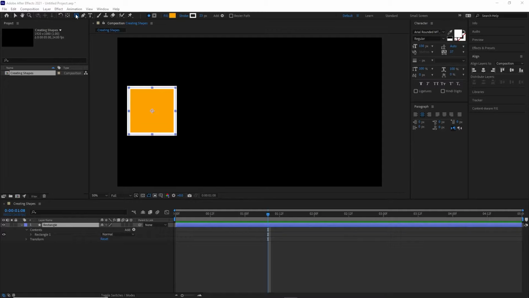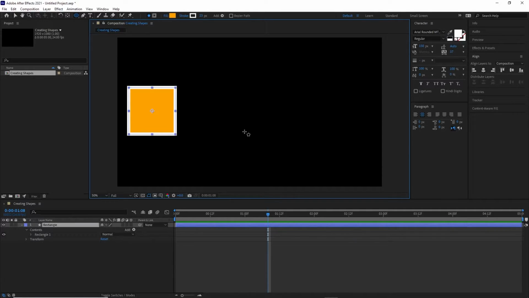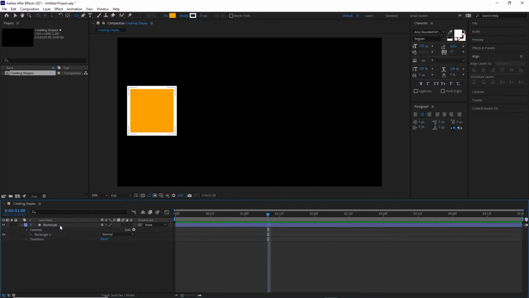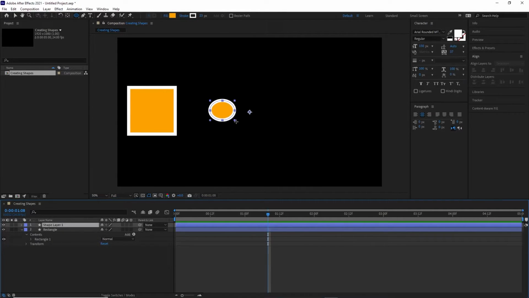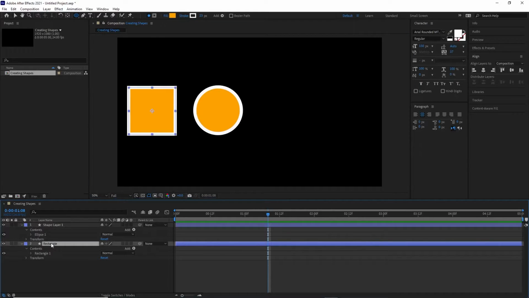Just be careful, so we're going to make the second shape now, which is an ellipse. If I was to click and drag this out at the moment, you'll see it creates an ellipse inside the rectangle layer. We don't want that, we want this to be a separate layer, so I'm going to undo that and delete that. Just make sure you click to deselect the previous layer and then drag out the subsequent shape. Again, if we hold down shift, we can constrain this to a perfect circle, and holding down spacebar at the same time we can position it. Again, if we click on the layer, press enter, we can name that one.